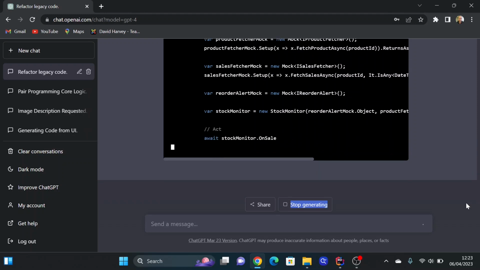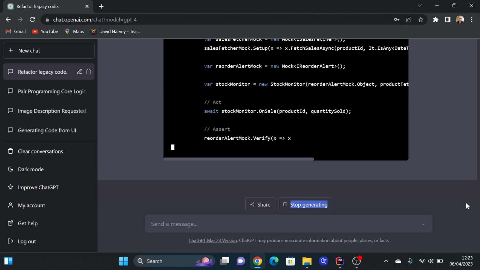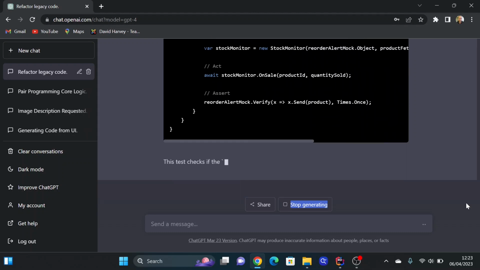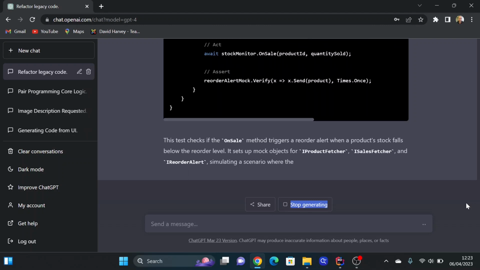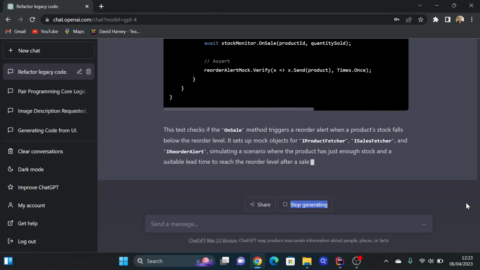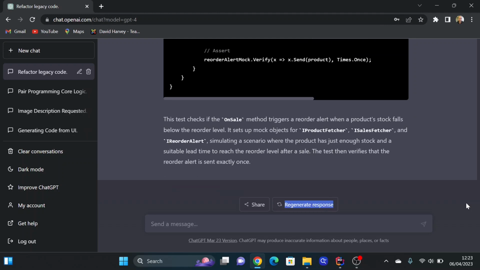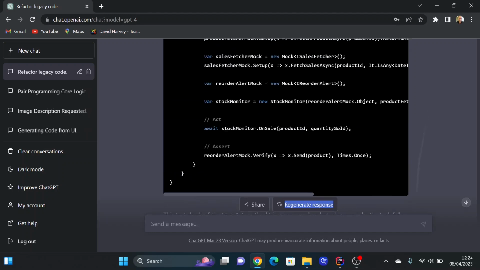It is a bit like when you're learning a new dance, and you can tell when someone's learning to dance because you can see them counting, mouthing the words 1, 2, 3, 1, 2, 3. And that, to me, is what arrange act assert or given when then is. Yes, we know every test has a setup, an action, and assertions. But every time I've had this conversation with GPT, it's argued with me, usually, that they should be there.